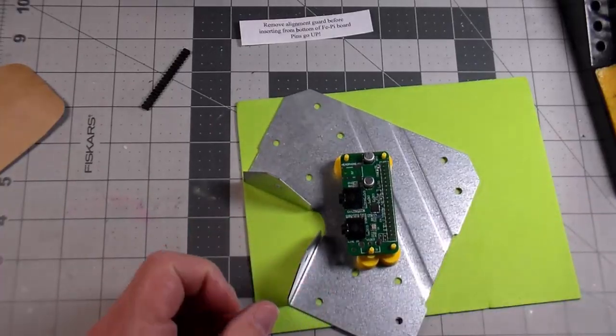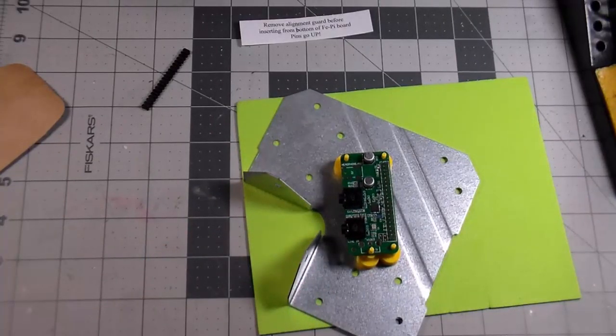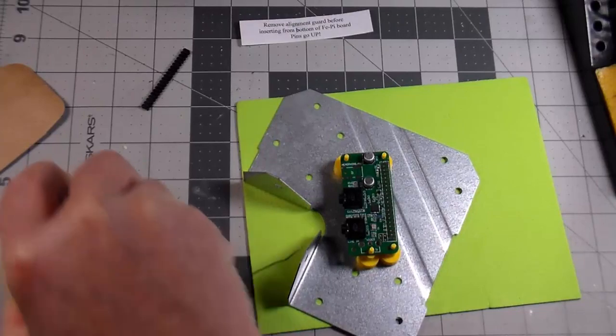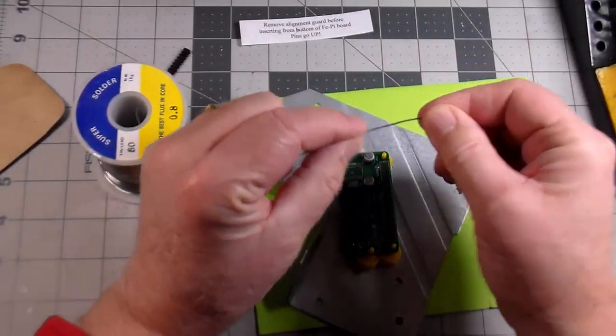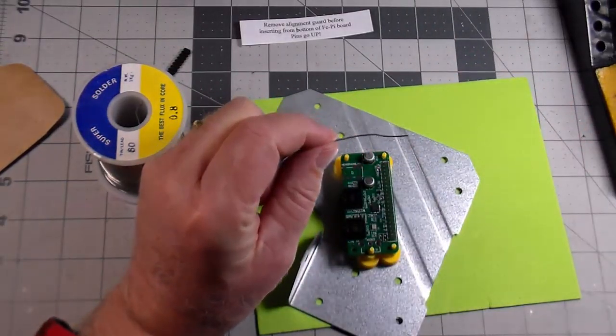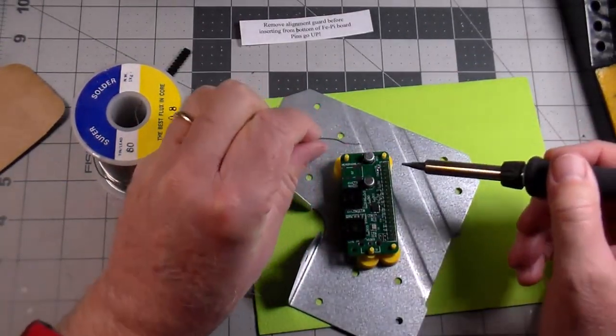And I'm going to get my solder out, and I will start soldering the header in place here. I'll just do one corner up at this end.